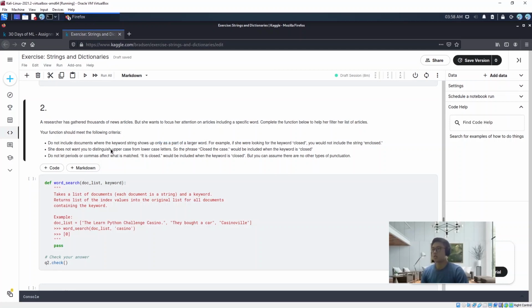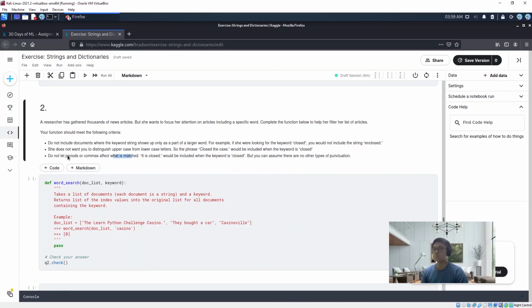Next, we don't want to distinguish between uppercase and lowercase. So if the keyword is lowercase and the keyword inside the sentence is uppercase, we will still return true because that is one of the criteria. Periods and commas should not affect what is matched.